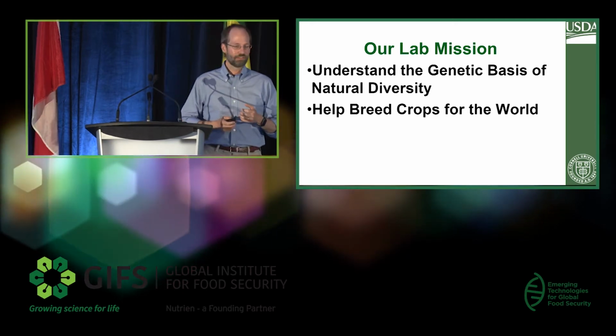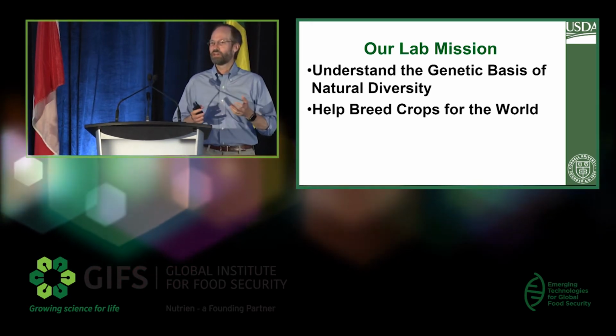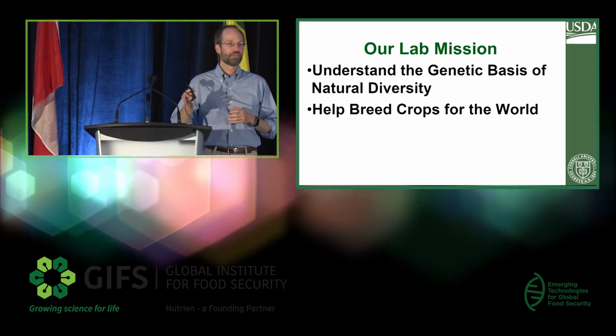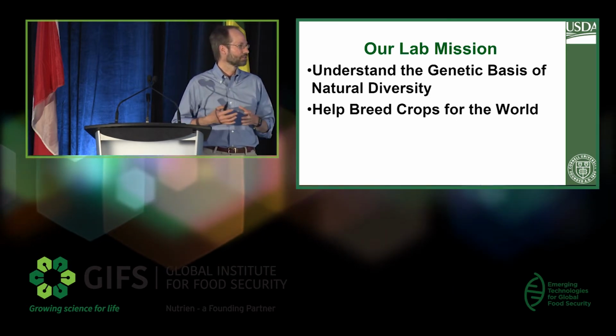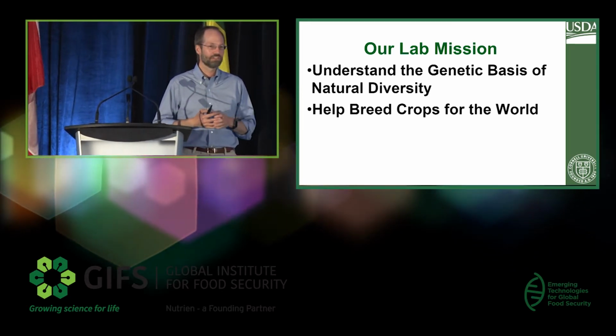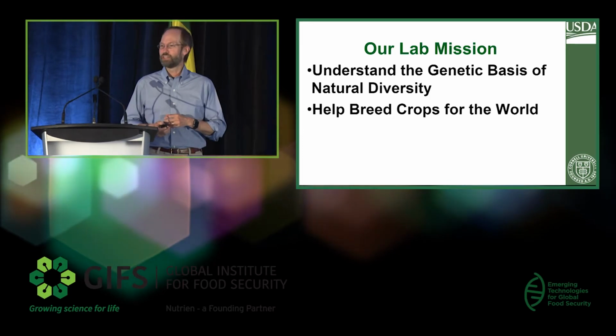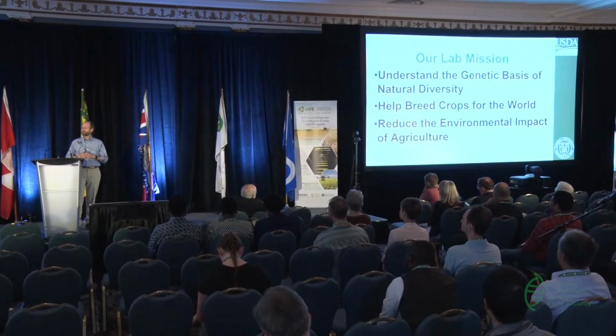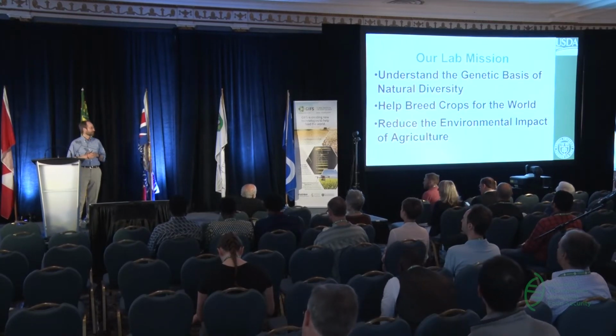The first is a very basic science question of how do we understand the genetic basis of natural diversity? How does DNA get converted into something that shows up as a differential growth, differential yield out in the field? The second element is how do we breed crops for the world, take that knowledge, unify it together, and apply it in day-to-day breeding. And the third element that my group is focused on is figuring out approaches to reduce the environmental impact of agriculture. In today's talk, I'll actually start with that first one and then I'll tell you one vignette about how we're using some of the basic science side of things.